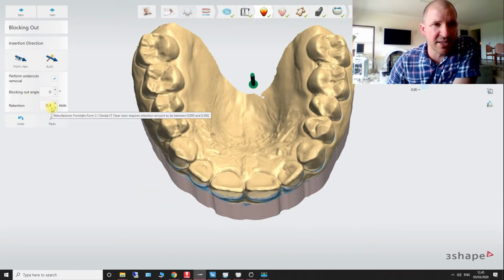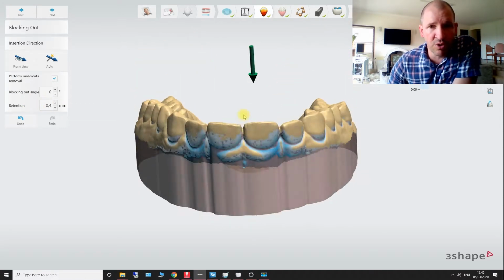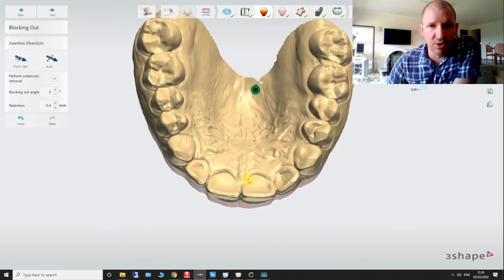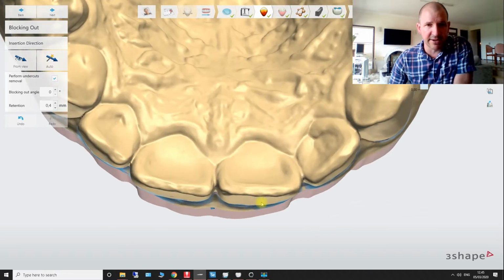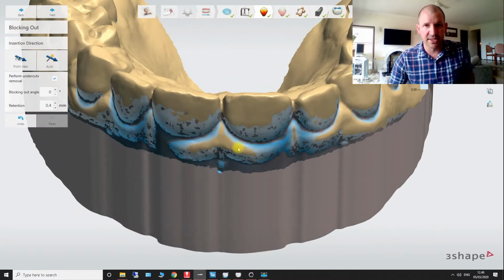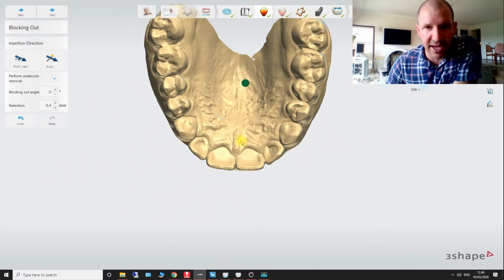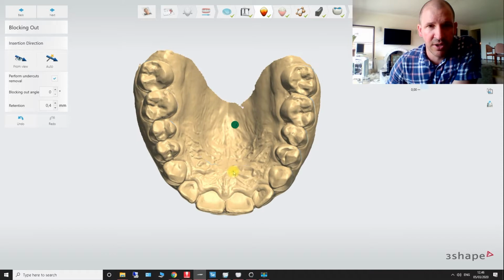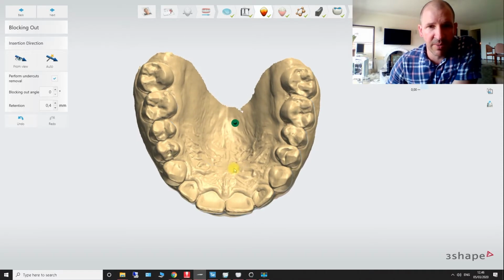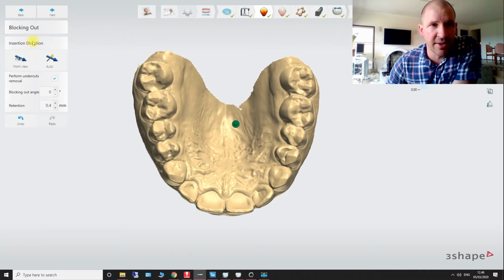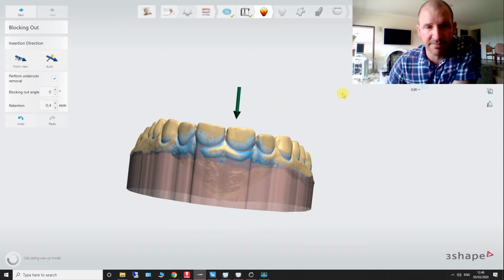Next, I always like to have a look at my path of insertion, and I want to try and adjust my retention first. So I change my retention to 0.4, and then I look down and I want to see this labial surface here and see as much of the undercut in that area as I possibly can. So essentially I look at about something like that, and then I go from view and I readjust where the undercuts are.